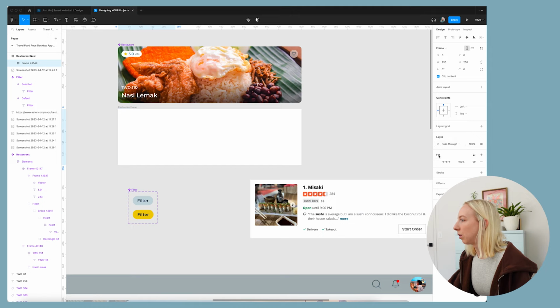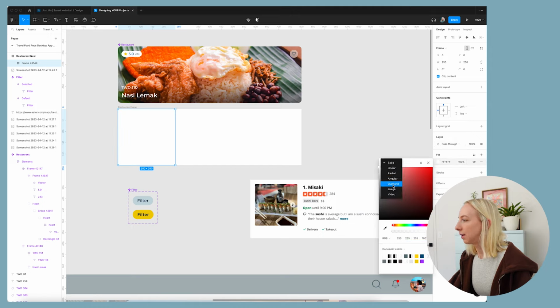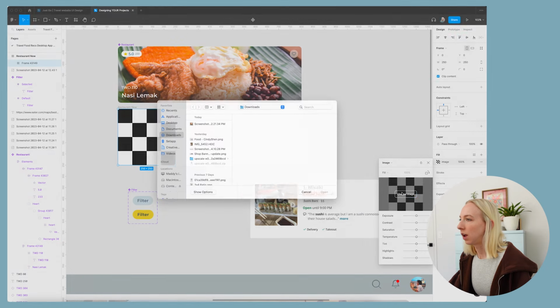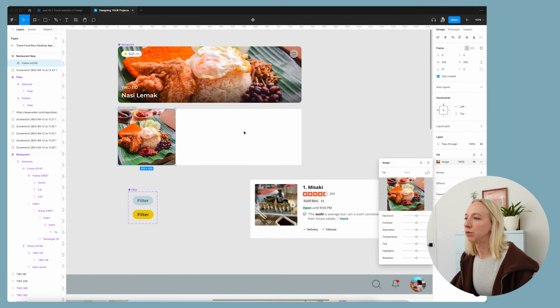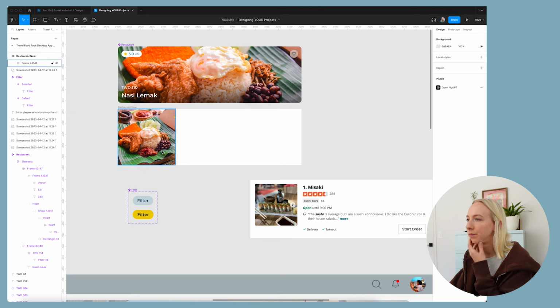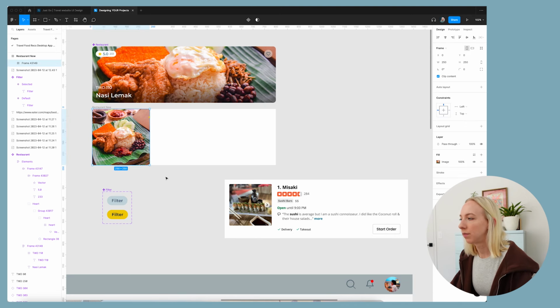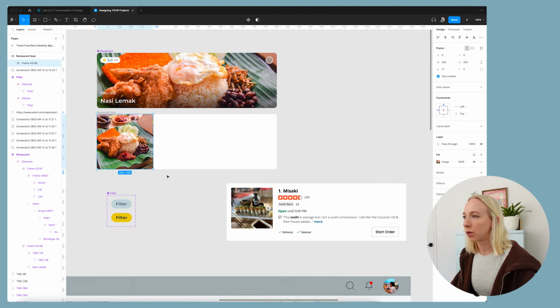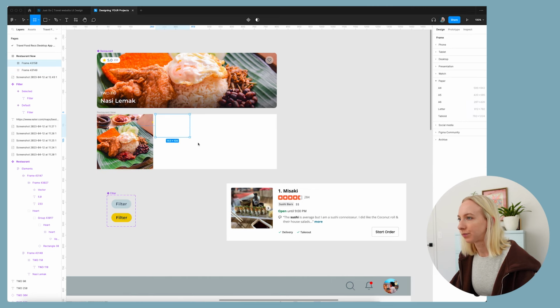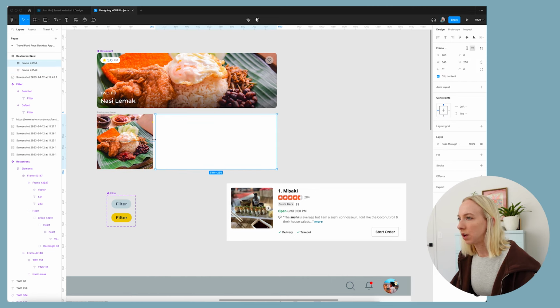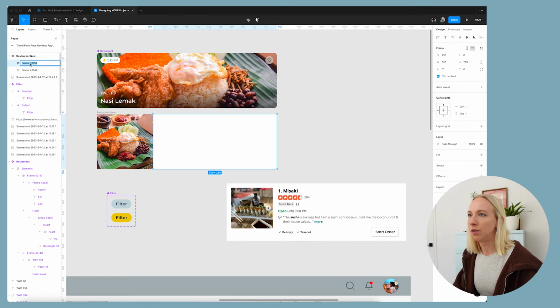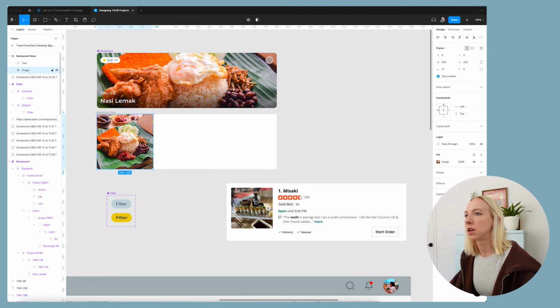Okay. We're adding a fill, but it's going to be an image. And as placeholder, we'll use this image here. Okay, cool. So then we're going to need a whole other frame here that's going to house all of the text content and image content.